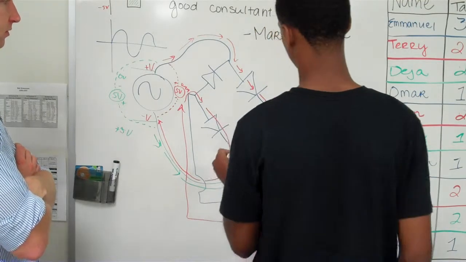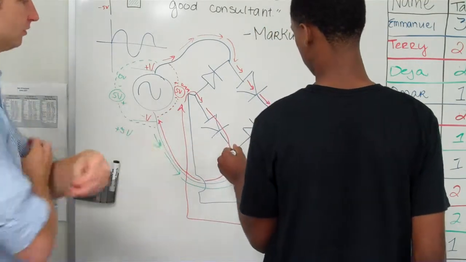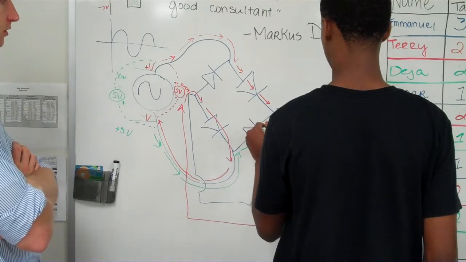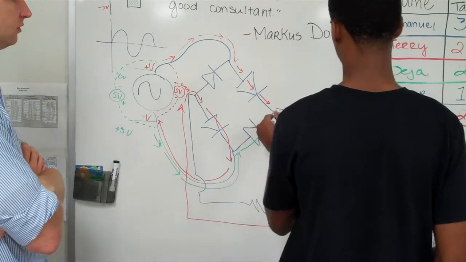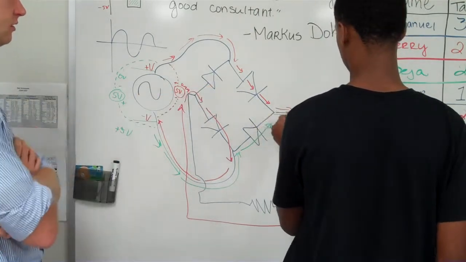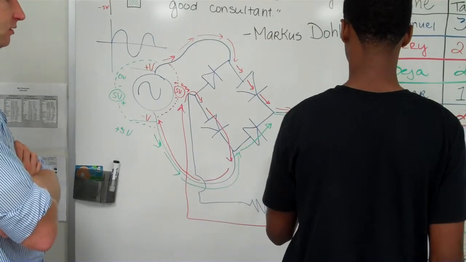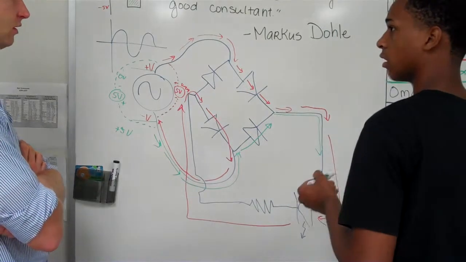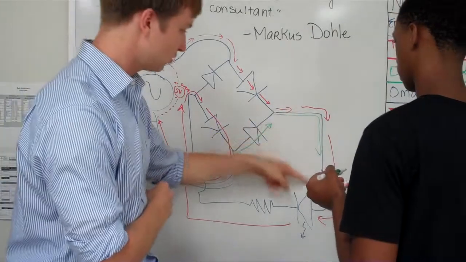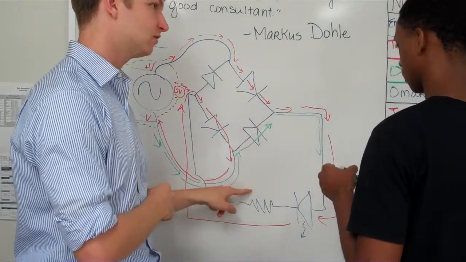It can only go this way. Right, because this is positive, right? Yes. Okay. And then where does it go? It can only go this way. Right, because this is blocking it. Right? So what's happening? It's going on the same route. It's going to go through here the same way it did when it was positive. But let's finish this up.